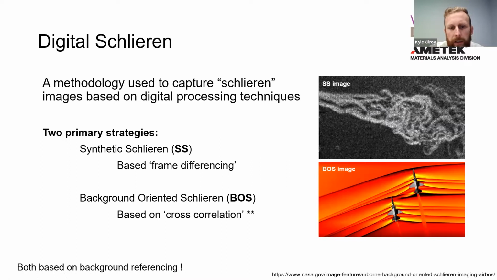And if you look in the literature, sometimes these are mixed up, the terminology, but just know in this case, when I refer to synthetic Schlieren, I'm referring to just subtracting frames from each other. And background-oriented Schlieren is a more complicated software-based technique that allows you to see the refractive index changes, okay?